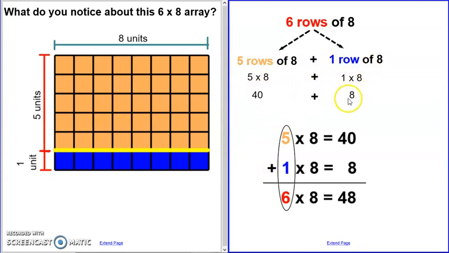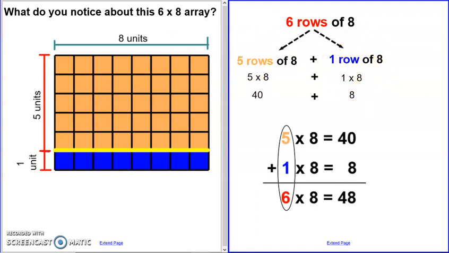And in that row of 8 are 8 blocks. So I have my 5 rows of 8 that I'm going to add with 1 more row of 8. So I'm adding a group of 8. So 5 rows and 1 more row makes 6 rows. So I'm going to add all the blocks that are orange, the 5 times 8, and that makes 40 blocks. And then I'm going to add that to the 1 more row that I added, which is 8 more blocks. So I get a total of 48. So 6 times 8 is 48. I don't know my 6 facts, but I do know my 5's facts, and then I'm going to add one more group or one more row.